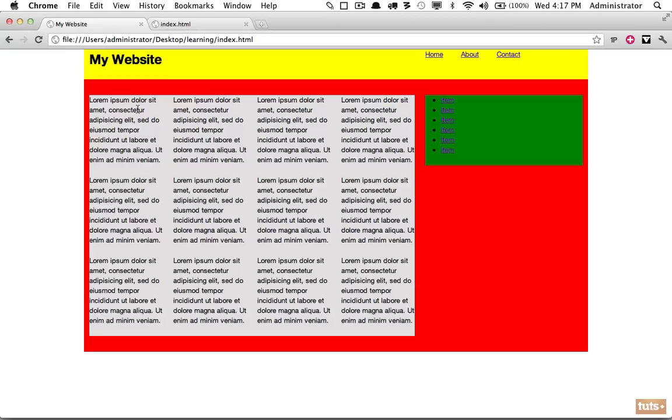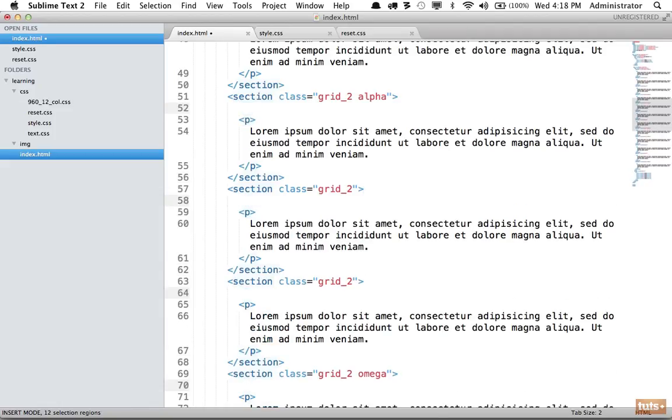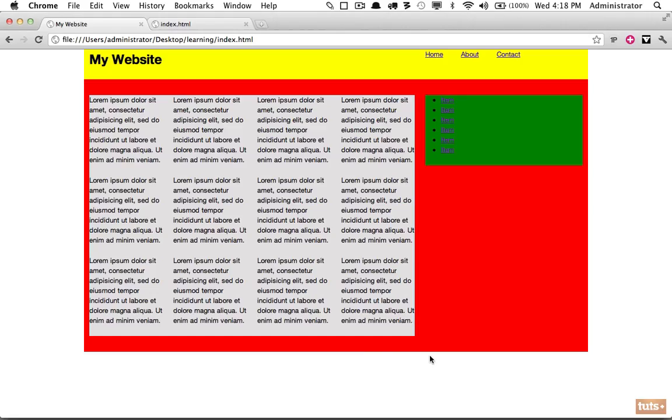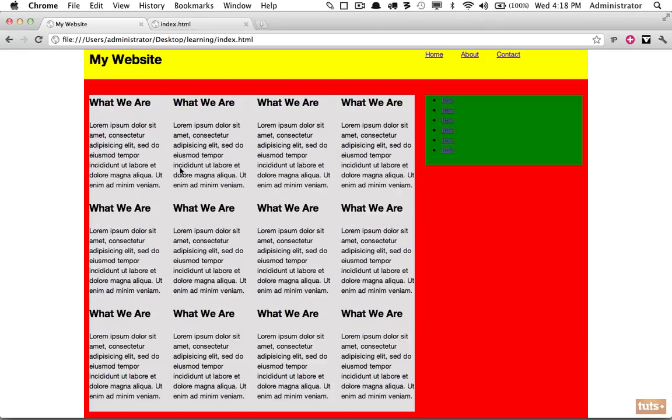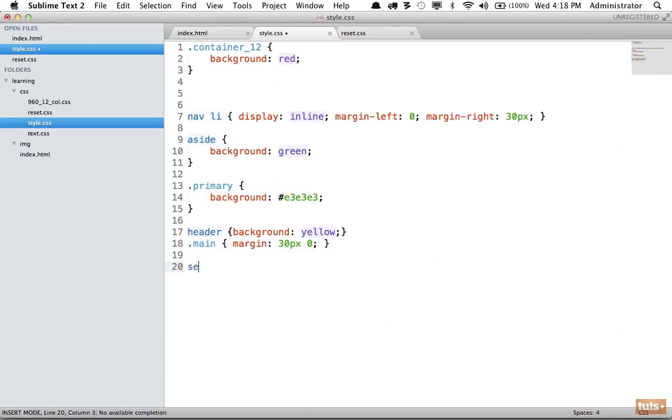So next, why don't we provide some headings? In Sublime Text, I can be clever because we have access to multiple cursors. So I'm going to select this P, hit Control-Command-G on the Mac, and it's going to select every instance of them. And then I'm going to hit up, and right here we will add perhaps a heading 4, and we'll add some generic text. Multiple cursors are amazing. Definitely use an editor that supports them. If I reload, now we have headings for each one. Now, one thing that you will most likely do is you're going to try to apply padding to each of these sections, and you're going to find that it screws up your layout.